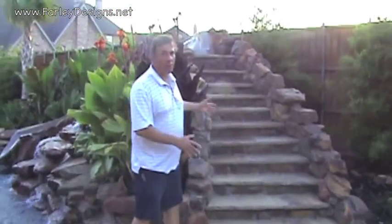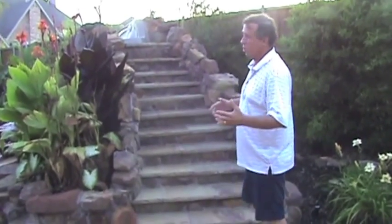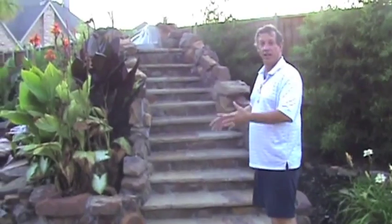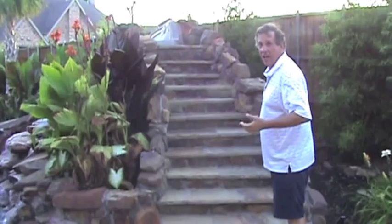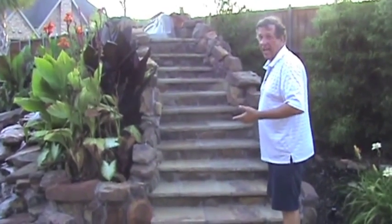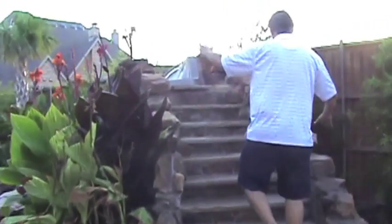Now, the other thing that's really important about a slide is I'm scared to go up to the top. So if you're going to build this great thing for your kids to play on, or me to play on, you want to make sure that it's comfortable to walk up. And the kids don't want to feel like they're walking on a tightrope up to the top. So a lot of times people will do a little bit of a railing. And then we've got steps that go all the way up here. Very comfortable. In fact, there's enough room. If Susie didn't want to go down, she could walk down the staircase as I walk up it.